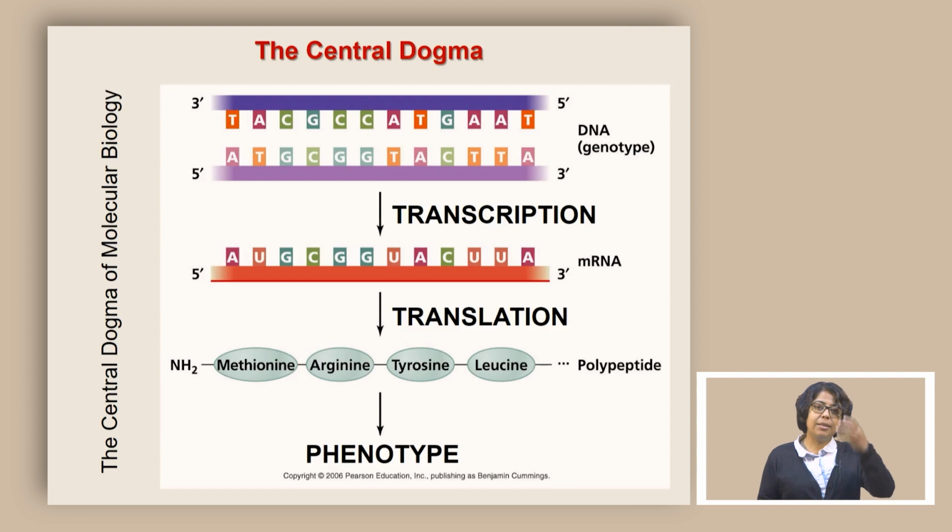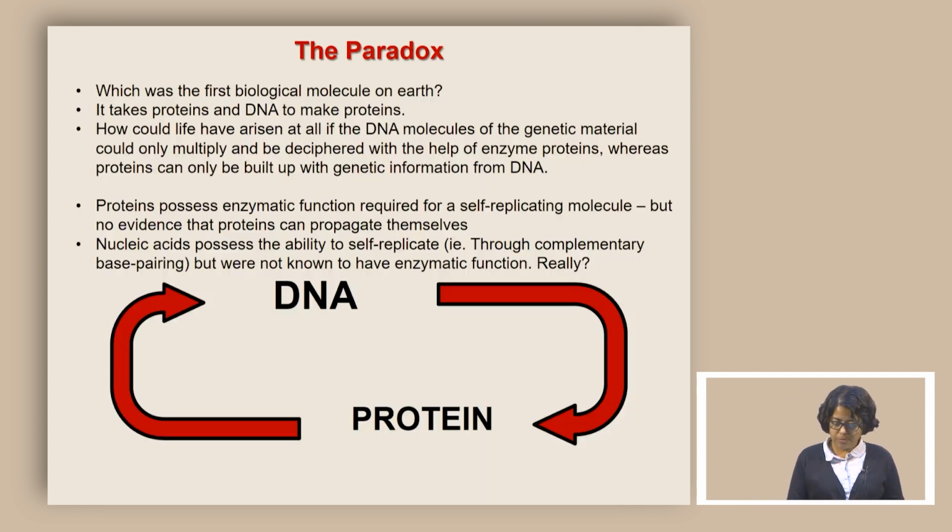But as I am saying, there is a major problem, because what was the original organic molecule that started this process? It is not a very simple question. So again, this is something of a paradox. The question is, which was the first biological molecule on the earth? Why is it important to know?